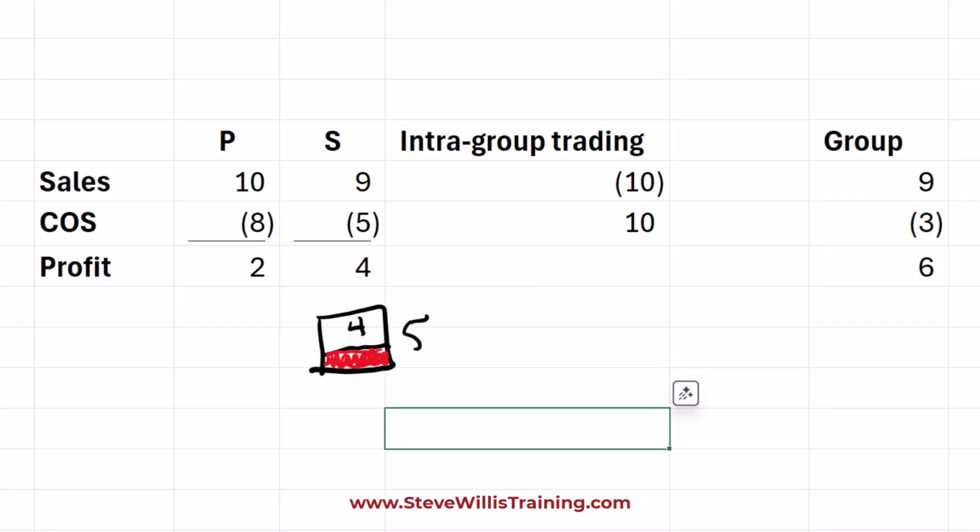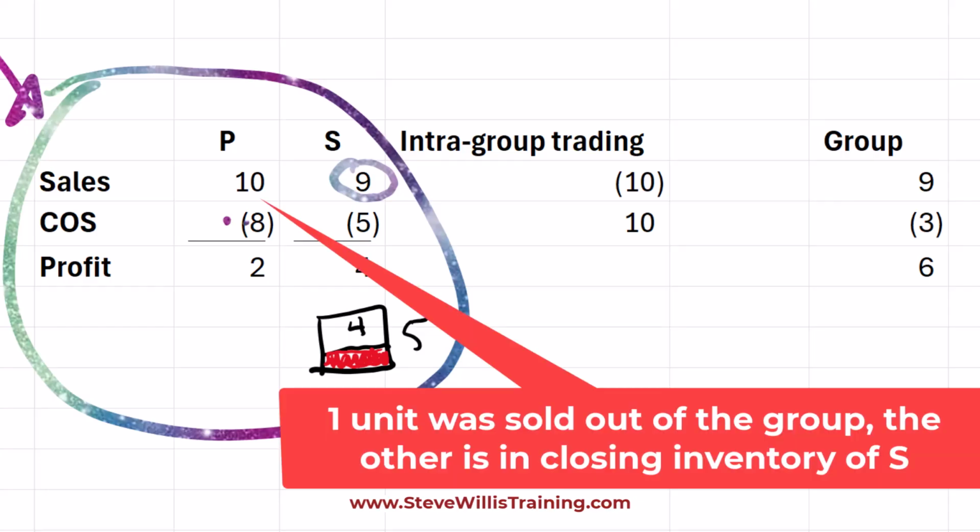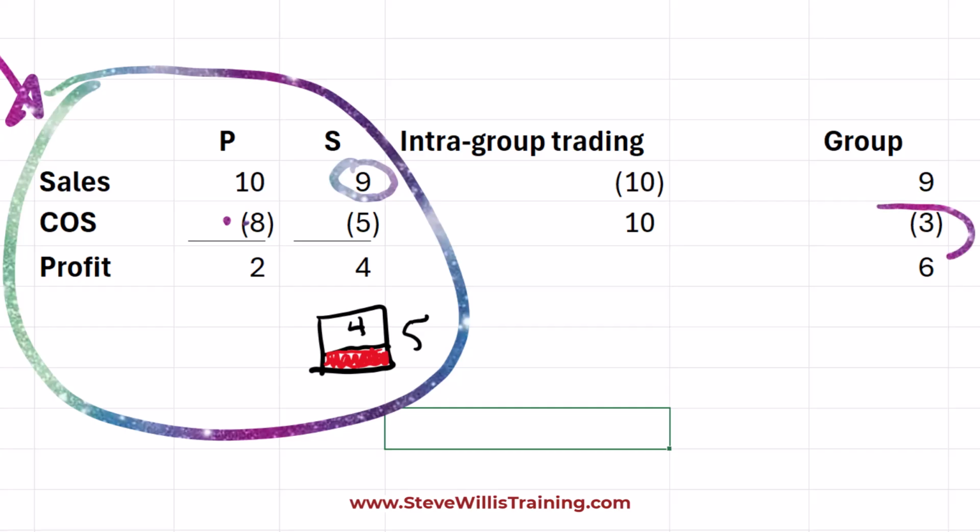Let's now think about the transactions at the group level. The external sales were 9. That's correct. But the external cost of sales are really 4, because if we bought 2 units and we only sold 1 unit out of the group, then the cost of sales should be 4, not 3. So guys, we have to fix this with 2 adjustments. The first adjustment will be to the group inventory, because the inventory in the group is valued at 5. It really should be valued at 4. This extra 1 is unrealized profit. That was never sold out of the group, so we should think of the inventory having a value of 4.